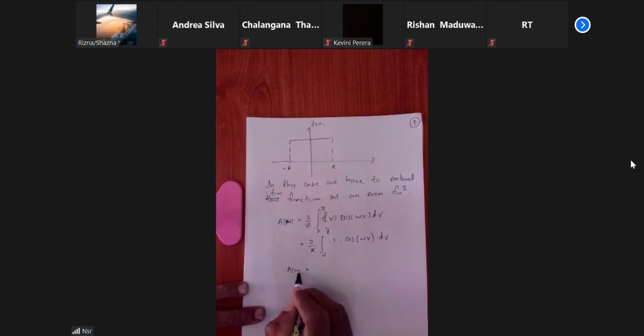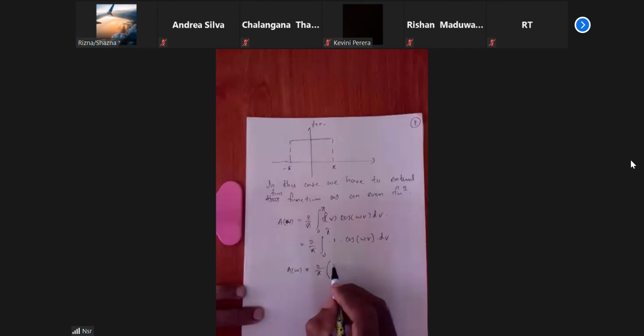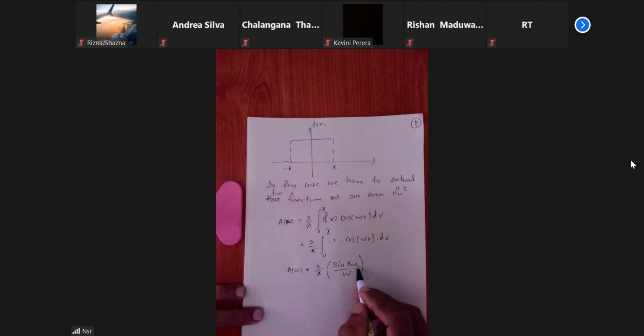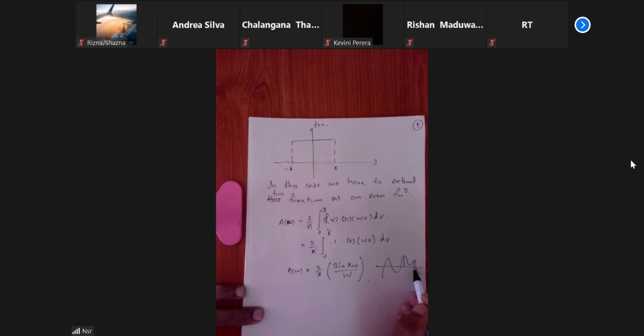It's 2 over 5 sine omega 5 divided by omega. Okay, so is it 0? No, it is not 0. Why? Because it's sine omega 5, not sine n pi. If it is n pi with n an integer, you would get 0. So you cannot become 0 here, like the previous one. Omega is not an integer; omega means frequency, some wave, and we don't know what the frequency is in different scenarios. So this is the value.